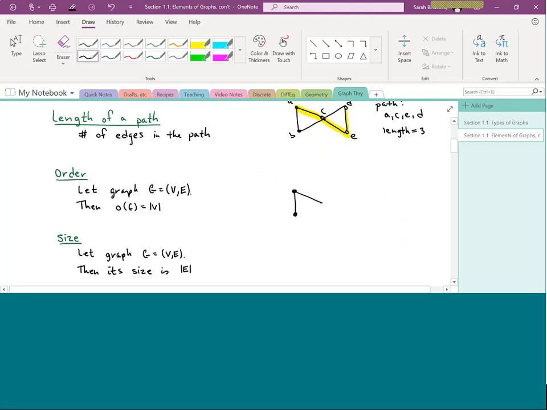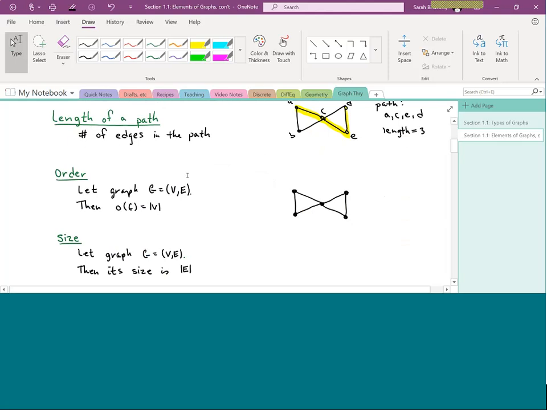And because they consist of two things, it turns out that there's two different ways to figure out how big a graph is. So what people did is they actually used two different names to determine which they used. Did they count up the number of vertices in the graph, or did they count up the number of edges in the graph?